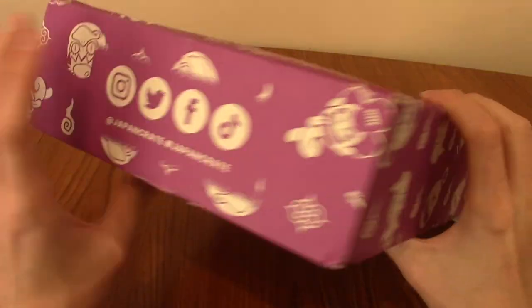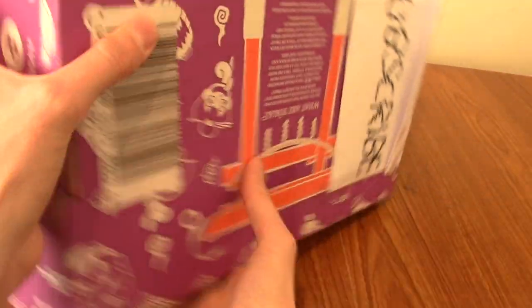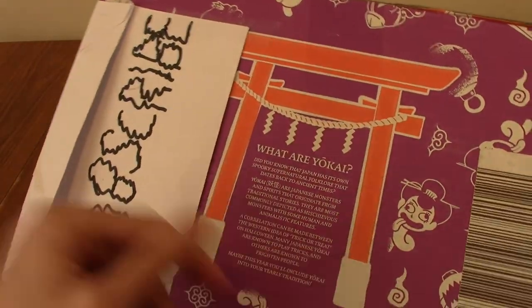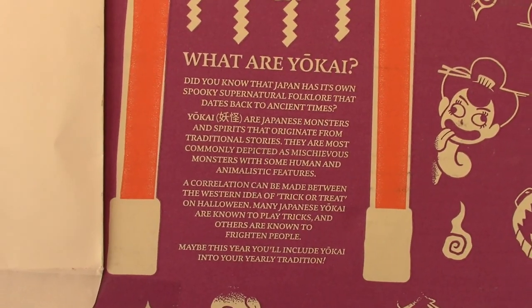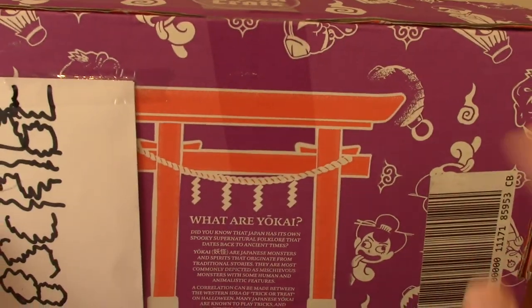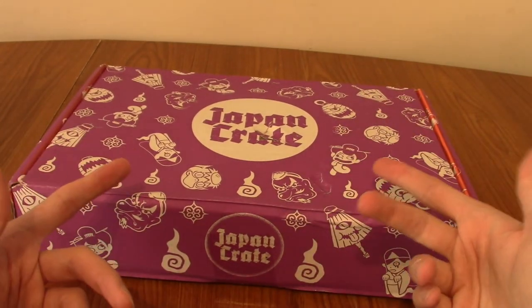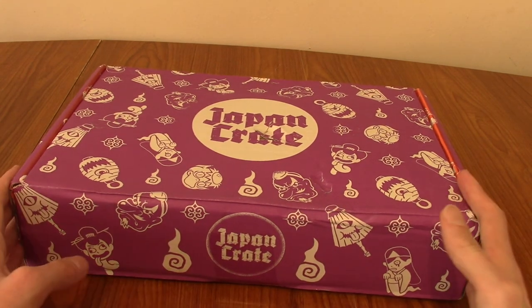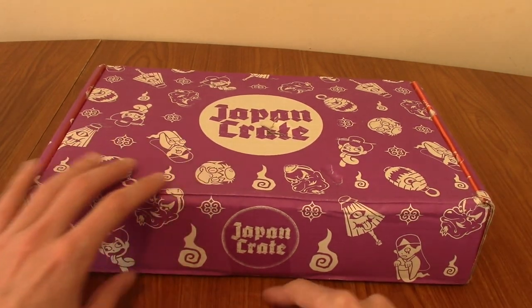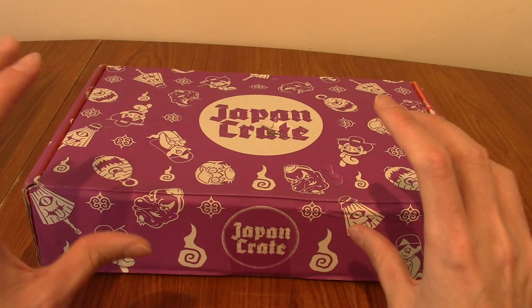There's some social media if you want to interact with them. And below, there's a mysterious note. Most importantly, what are yokai? Big props to them for explaining exactly what yokai are — it's not exactly a term that people in the West are going to understand very well. I know enough about Japanese culture that I do recognise the lantern yokai and stuff like that. I'm going to go slice this open, and then we'll take a look into this horrifying cornucopia of terrifying delights.